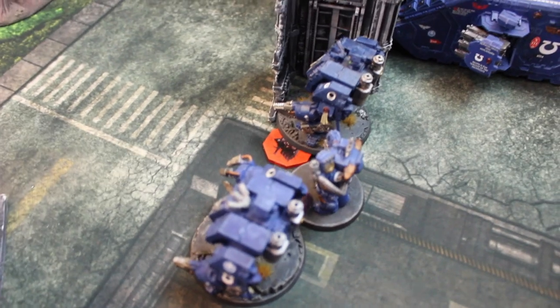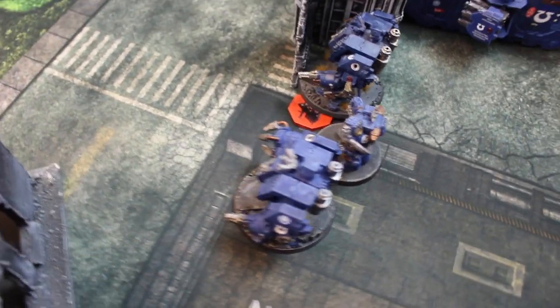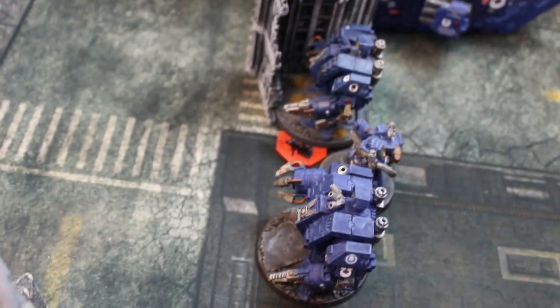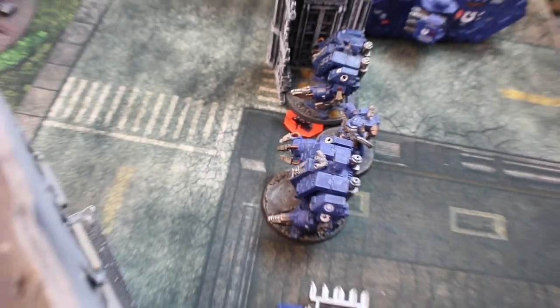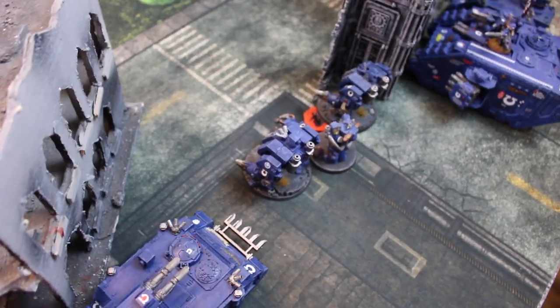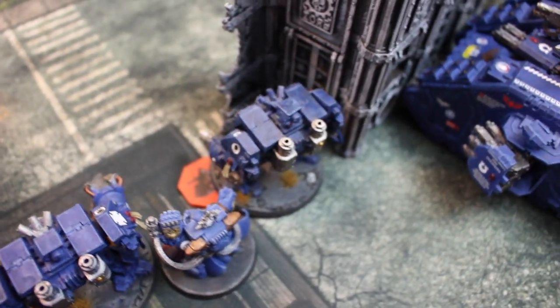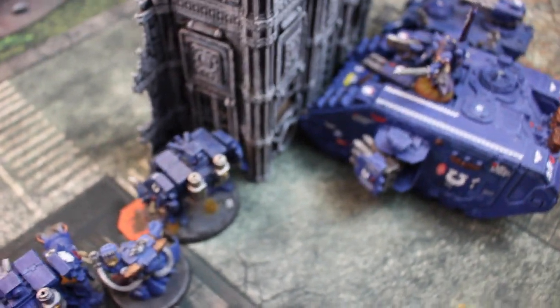Right. And then holding down the middle is 2 Ironclads, both with heavy flamers and the chain fists for that sweet flat 6 damage against vehicles. That is so ridiculous. Yeah, it's like -4, flat 6. And they're still toughness 8, they're core keyword. Oh yeah, so obviously Calgar is babysitting them, and he's the Warlord, so I get some extra CP and I get to roll whenever I use it.